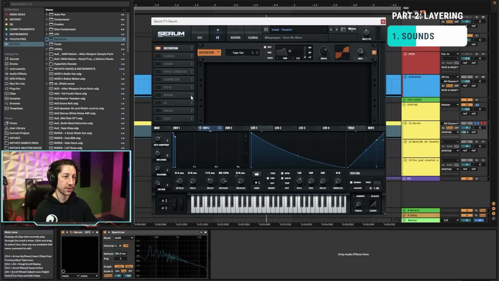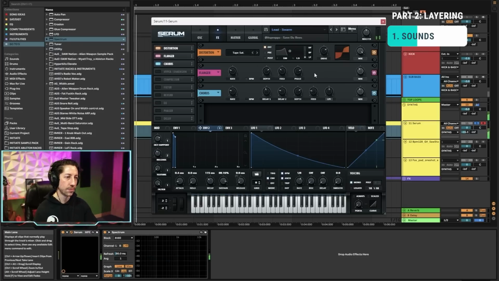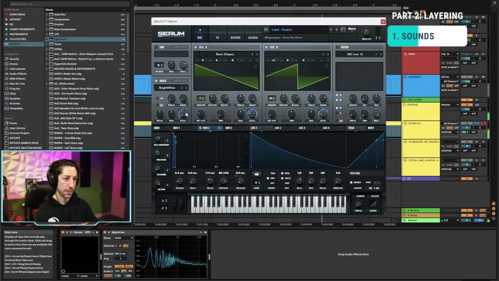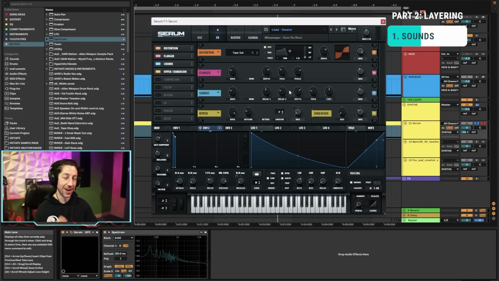And if we go back into the effects section here and start adding some flanging and chorusing, you're going to hear some phasing, some movement. Maybe a bit much. There we go. I think that's filling out the top end really nicely. And let's take it one step further by utilizing everything that Serum has to offer by messing with the mix knob a little bit here. I like the sense of space that that adds.